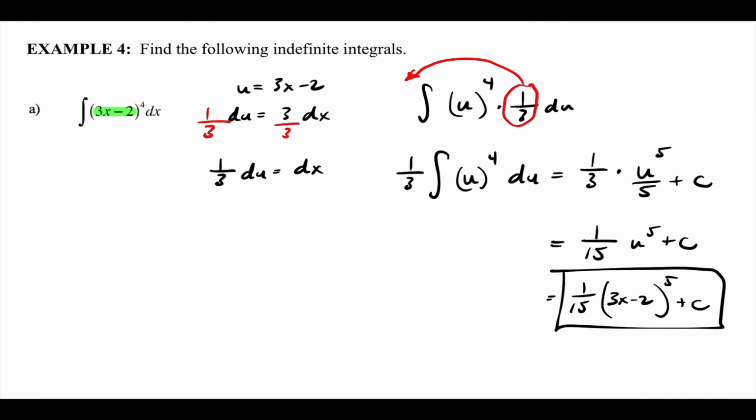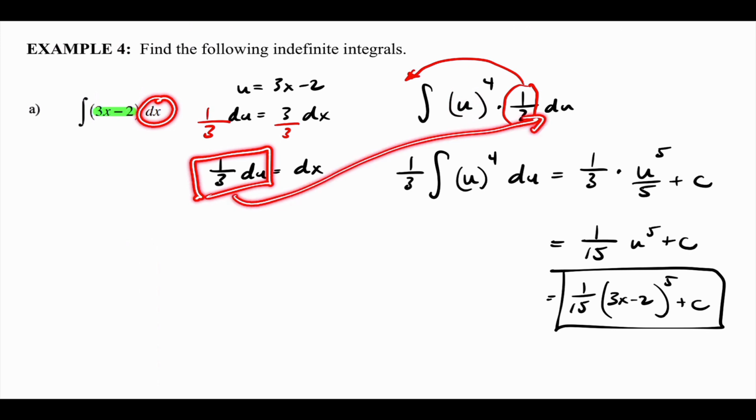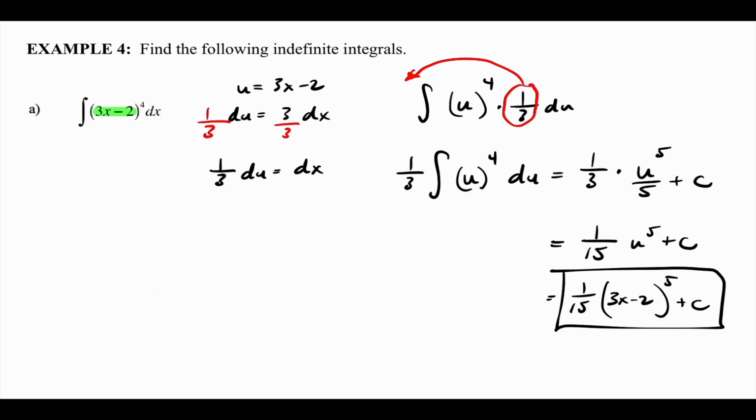Okay. So your u is 3x minus 2. So your du would just be 3. Solve for dx. Plug it back in. So everywhere you see a 3x minus 2, I plugged in a u. And then everywhere I saw a dx, I had to plug in this guy there. Well, 1/3 is a constant. It's okay. Doesn't have an x, so it's okay. You just move it to the front.